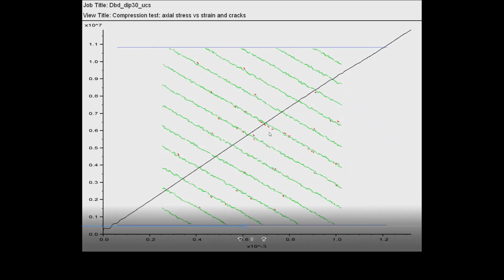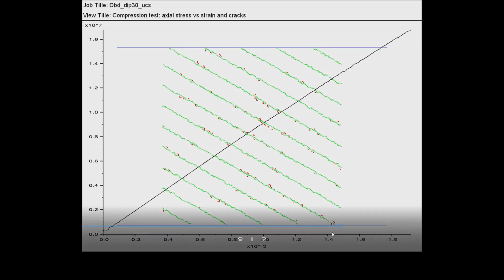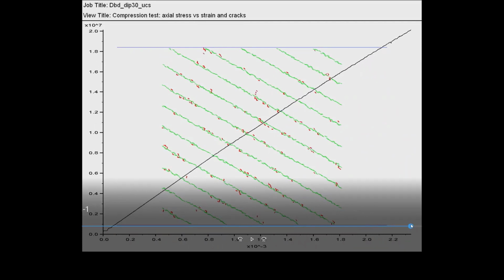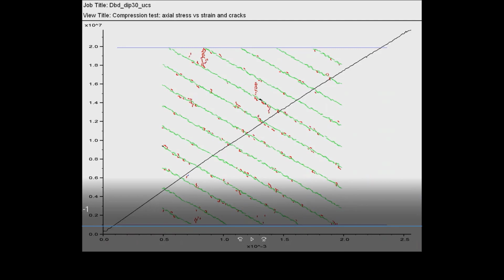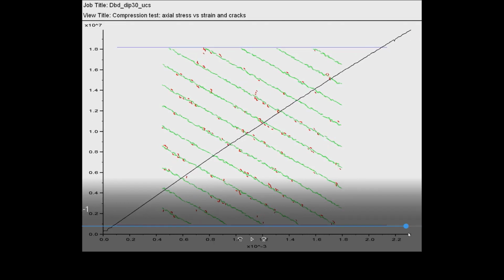And now these little red lines are broken bonds. And so we see we're getting breakages near the interfaces. They're all kind of homogeneously distributed, and the stress strain curve keeps getting higher and higher. Now, as we get closer to the peak, we're going to start to see more damage. Notice now we're starting to see breakages that are spanning across this, and then we get to the peak, we get the failure, and you can see here the black lines are the breakages of the joints itself, and that of course leads to the stress strain curve dropping.